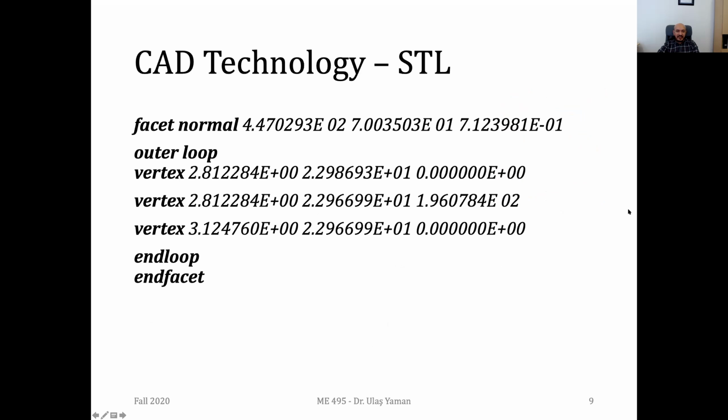This is an example of an STL file, actually part of an STL file. I'm not going to discuss the details right now since we will spend maybe some hours, maybe 2 hours on STL files. So I can briefly say here that in STL files, we should have the information for each vertex of the triangle.